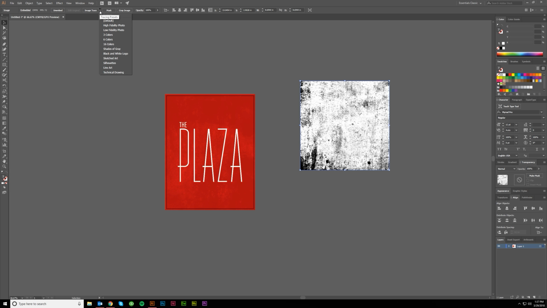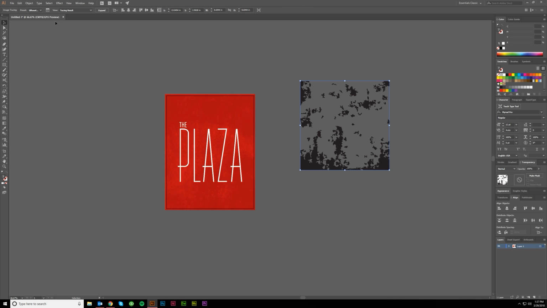So I'll probably end up doing my own custom thing, but you always have to start off with one of these presets first for whatever reason. That's just the way it works. So we'll do silhouettes real quick, and you'll see that's crappy. I'm going to come into the image trace panel here and kind of mess with some of the settings. All right, so we've got this. 230 is probably fine. We'll come back to that.